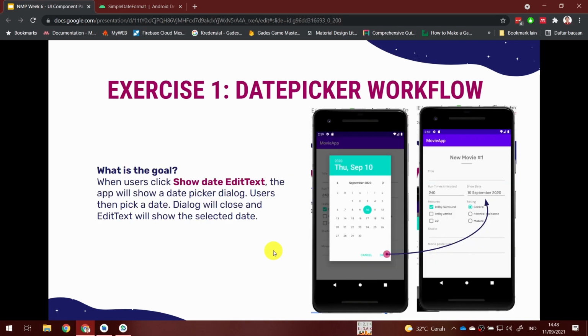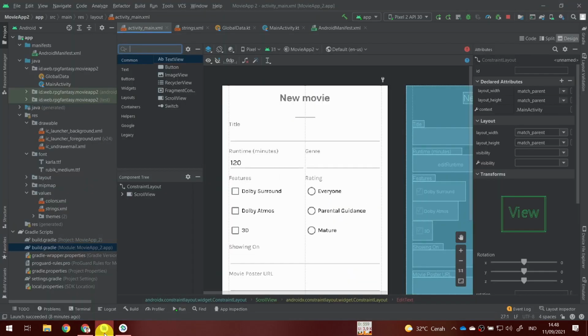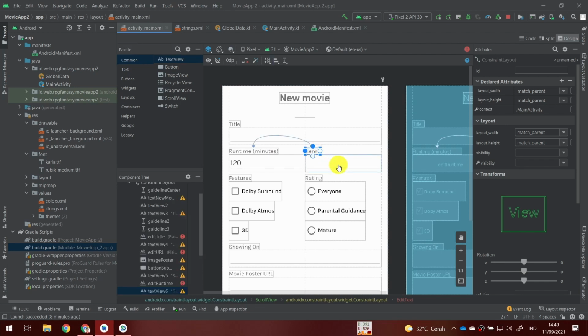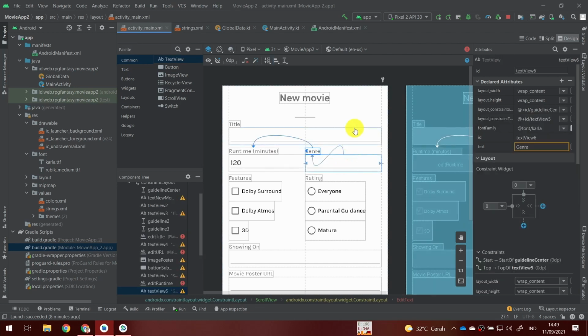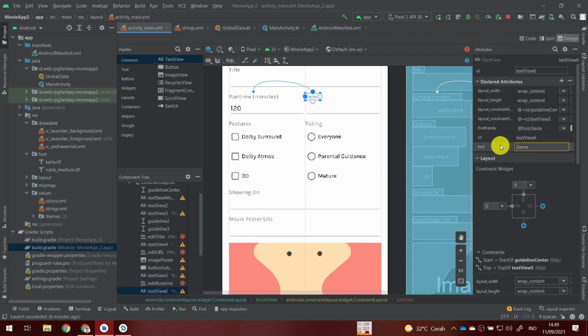Okay, before we go to the picker, let's add this one first. Previously, I had genre here. We will not use it for now, so we can safely delete both of these. But maybe I will reuse this genre text view.